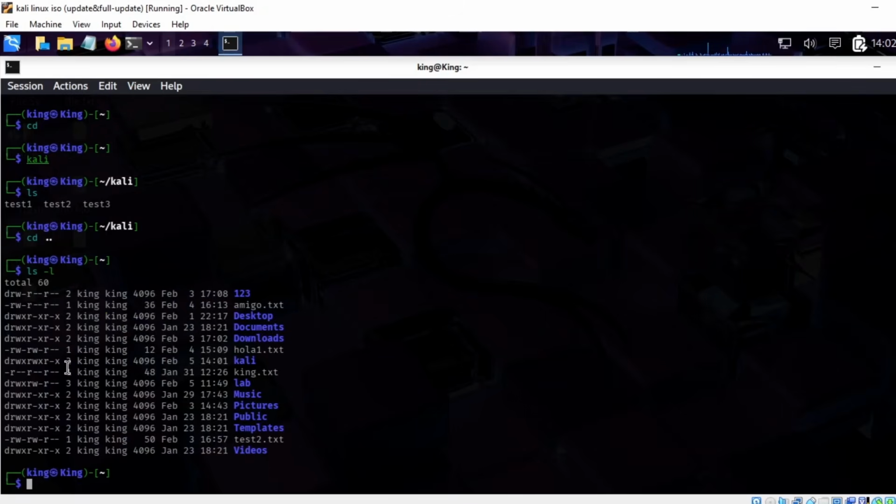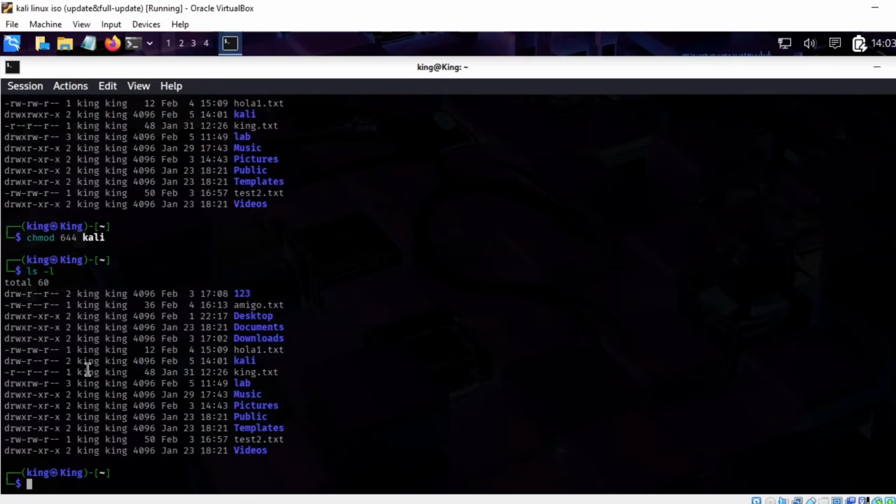Kali over here, as you can see, has reading, writing, and execution for user and group. So for example, if I use chmod, I can do 664 like that, on Kali. Let me do an ls again, and now you can see that Kali is different. You can read and write.